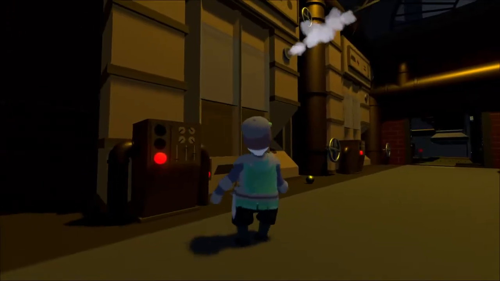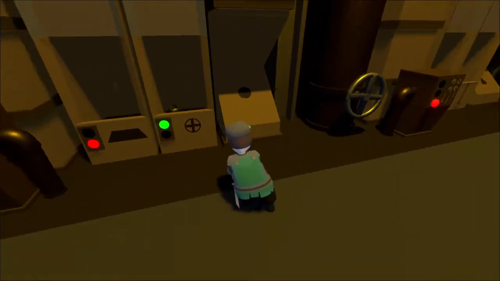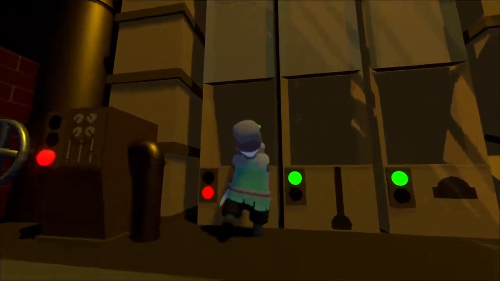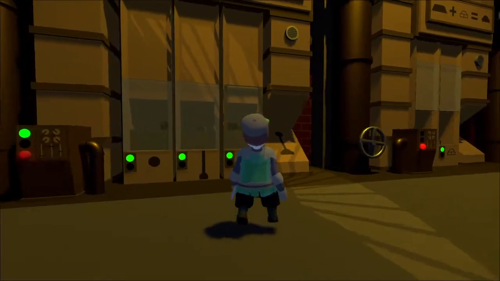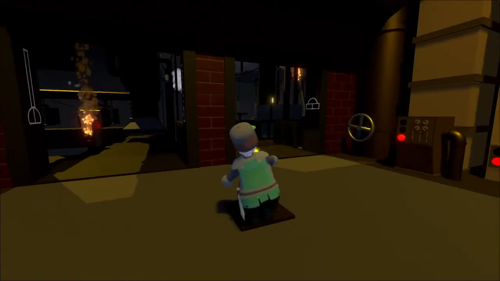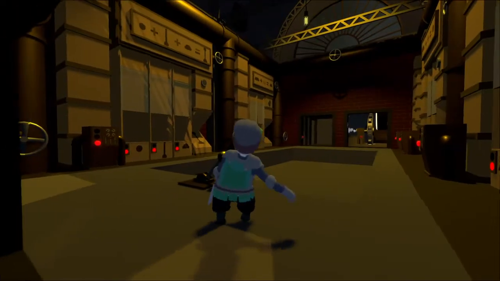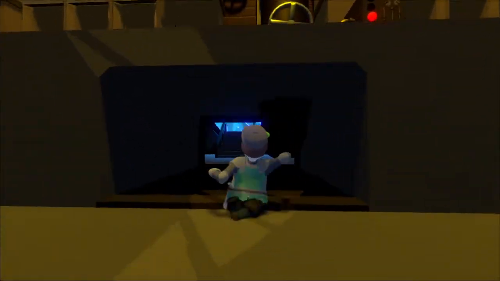I need to press the... Oh no, I didn't press the button then. Now I need to put that in there. Press that. And it should make the lever. Put that in there. Pull it. Lever, lever, switch, whatever. There are so many item names. Let's just go.